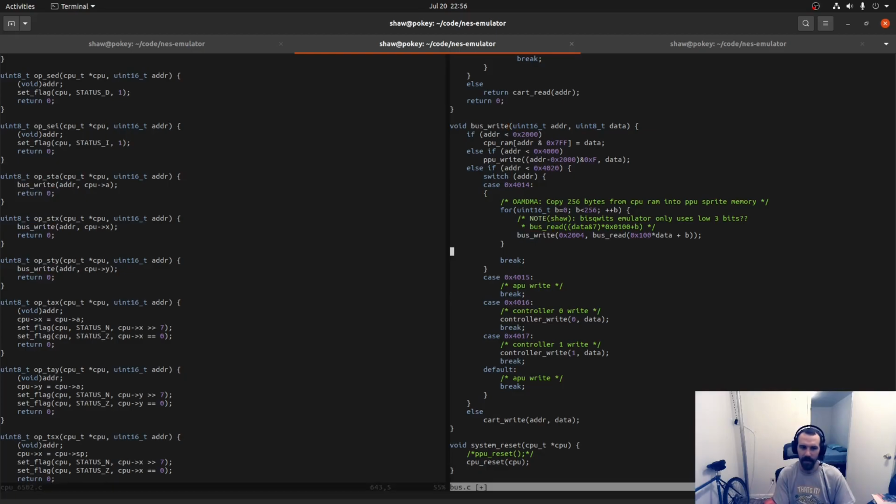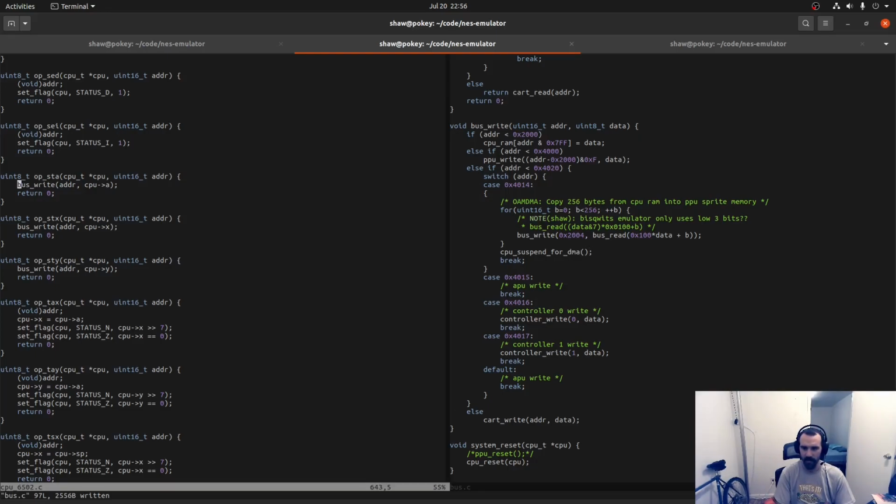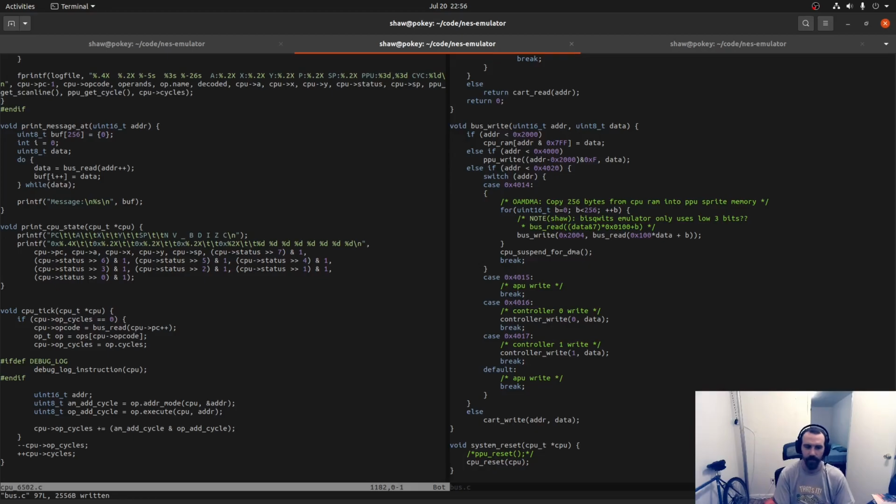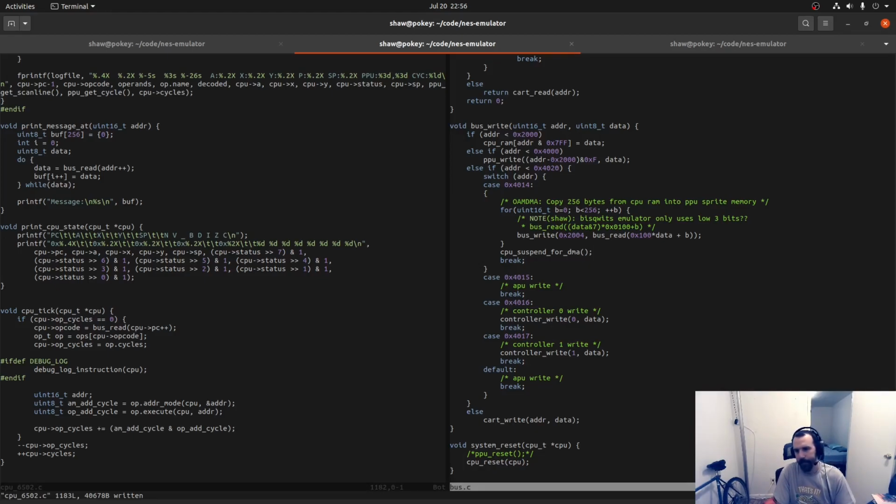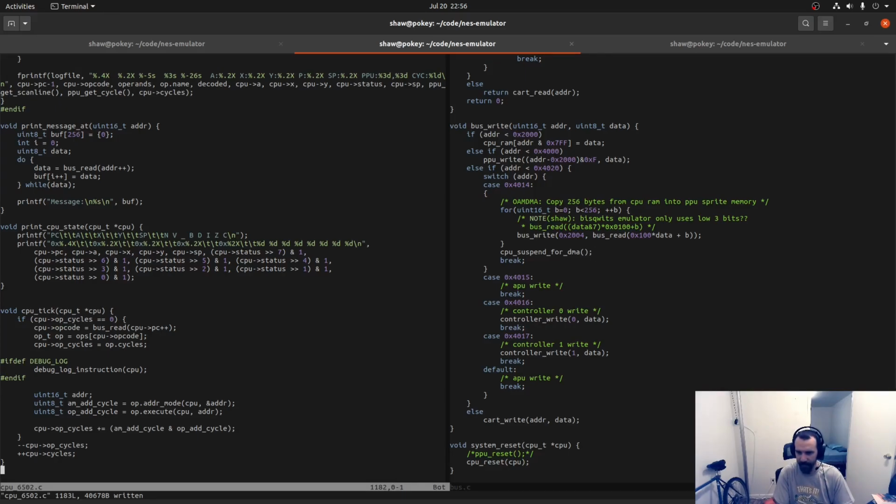I need to expose it here. Maybe you could just have a thing like CPU suspend for DMA, right? And then the CPU will be able to tell if it's on an even or odd cycle and suspend for 512 or 513 cycles, right?